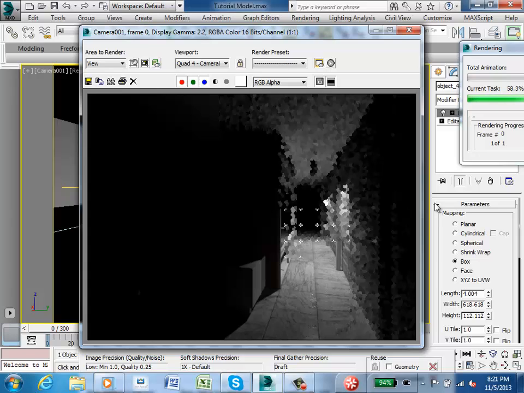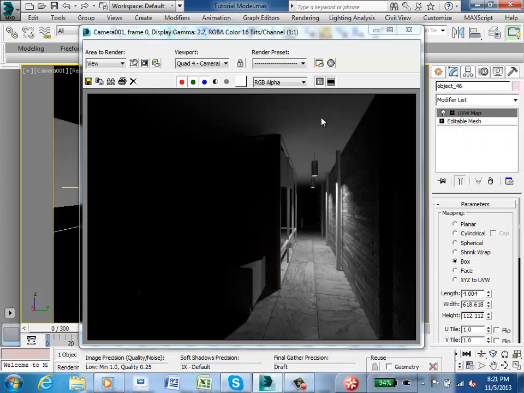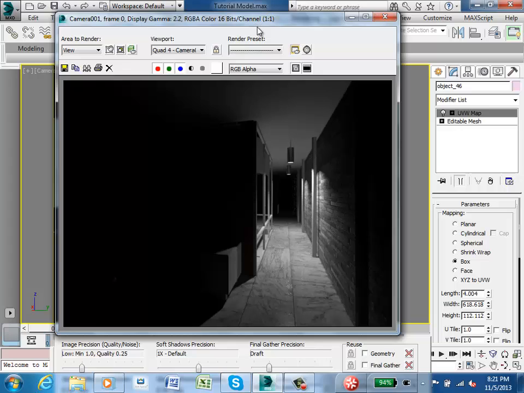And so obviously under these pendants, you have pendant lights, you have hotspots where the light is most powerful, and then you have diffuse light kind of radiating outwards as a result of the canister itself. We also see that the ceiling is illuminating, and that's because the light is bouncing off the ground floor and hitting the ceiling, and that's a result of our final gather calculations that are inherent in the MR renderer.